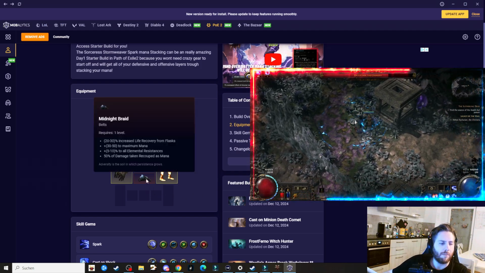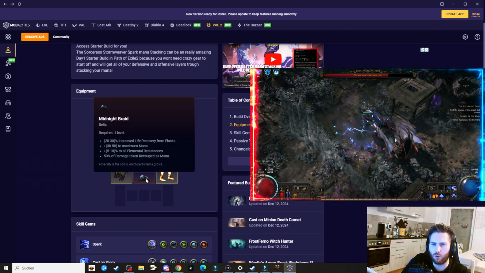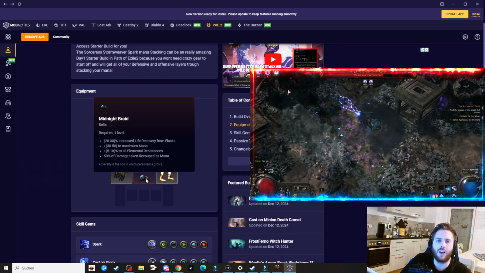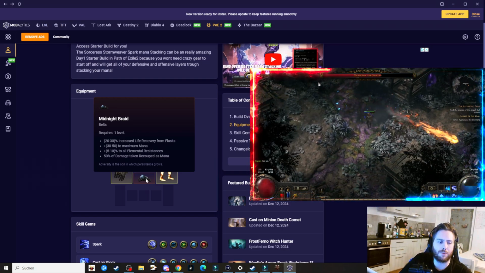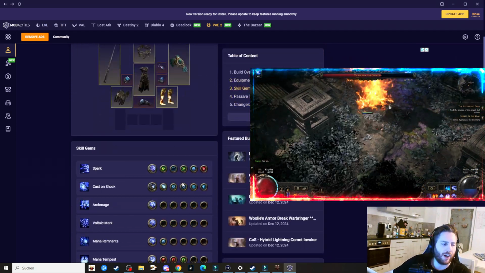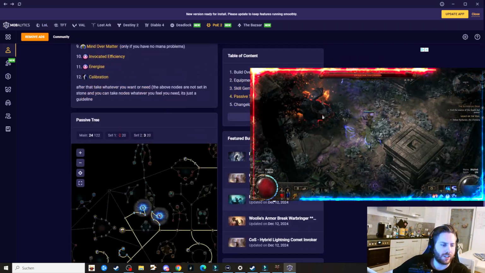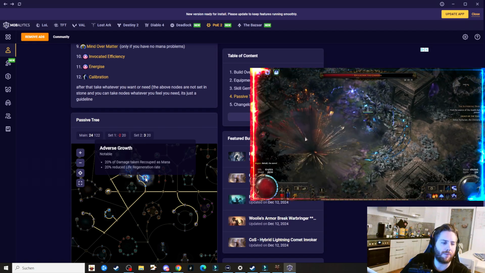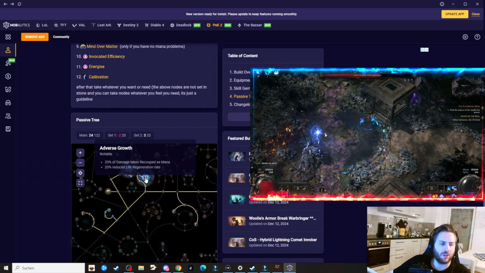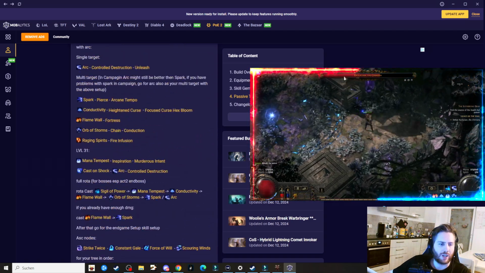We also have a belt with damage taken recouped as mana. What does recouped as mana mean? That all damage you take, you get a portion recouped as mana, so 50% of the damage you take, you get back as mana, with the other 20% on your passive tree, you're gonna get up to 70% of your mana recouped. So this is really strong. So I will also advise you to get this.